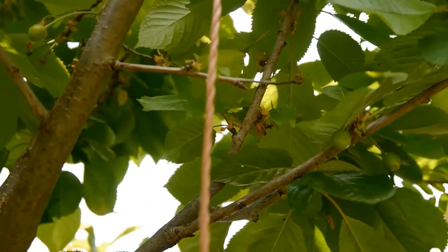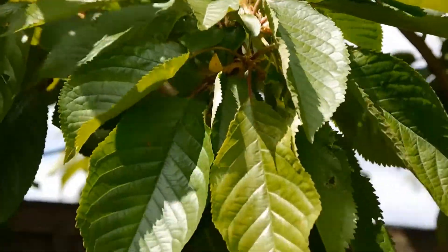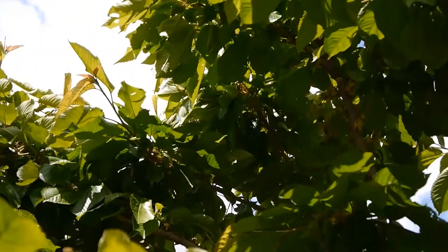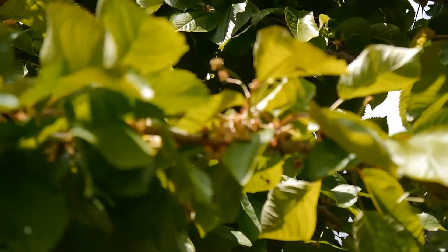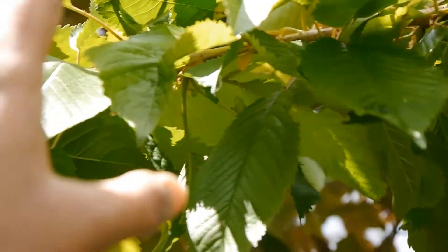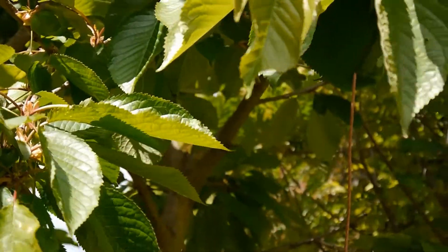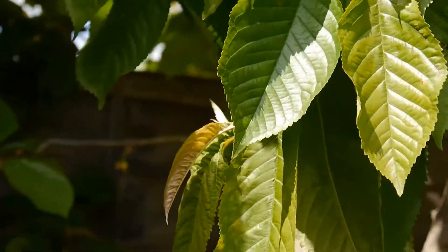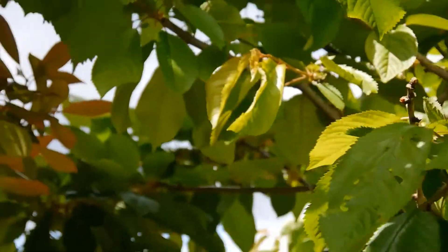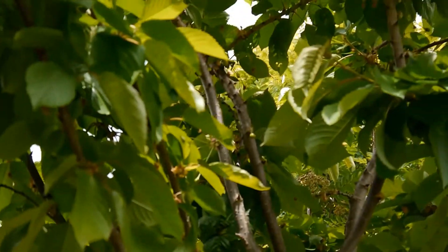This is the third year of this tree and the last two years there has been a lot of problem of black aphids. It seems not much of a problem as such right now, but what I'm doing is every day or every two days I try to find the leaves which are curled up, and if you can find some black aphids behind them, just try to remove all those leaves. That's what I'm doing right now just to make sure that the fruits are developing fine.